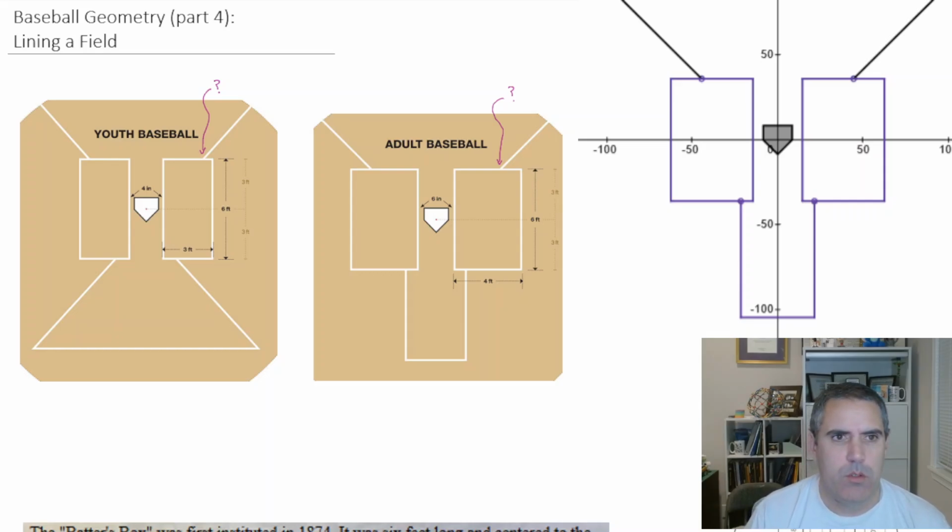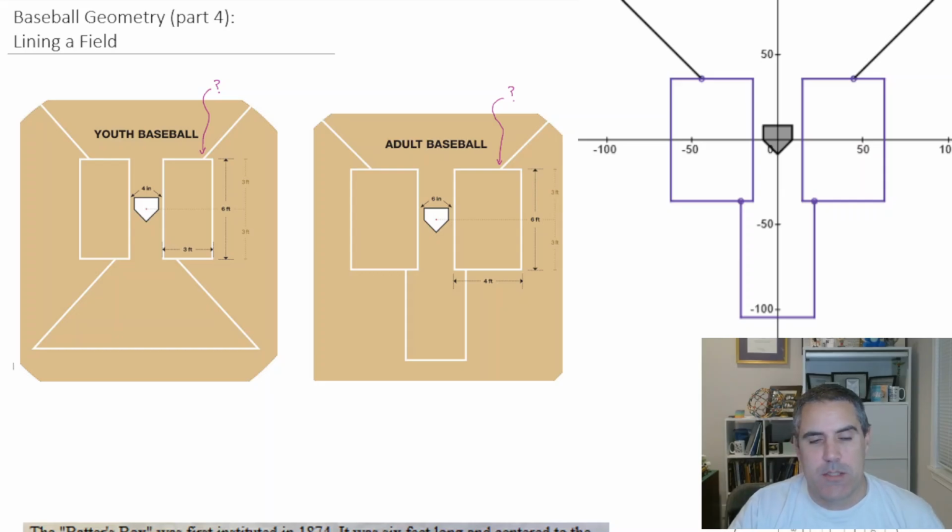Many times I would have to teach people, even people that had played baseball before, how to properly line the field. Sometimes I would show up and they would have lined it incorrectly. Oftentimes you have some devices to help you with this, but I had a few comments. So, a youth baseball field, meaning 12 and under, this is like the Little League layout. Now, not everyone does this little triangular piece at the back. Interestingly, even in baseball they did that for a time, but that was before my time.